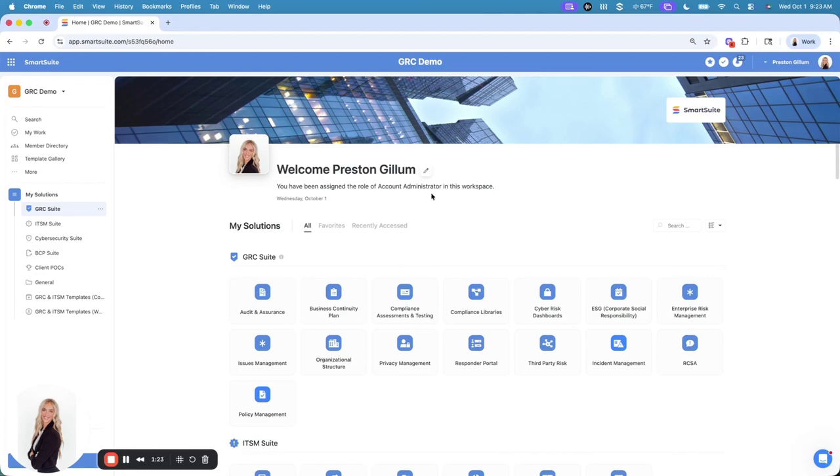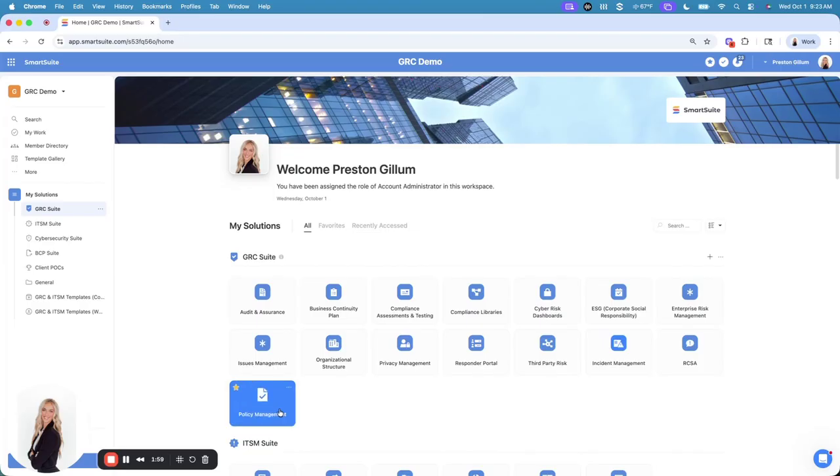We're starting off here on SmartSuite's homepage. I've just logged in as an account administrator, which means I can see all of the GRC solutions in one place. Today we're going to focus on policy management, but before diving in, I want to call out that this is just one piece of SmartSuite's GRC suite. All of these solutions are designed to work together, so as we go, you'll see how policies connect to controls and frameworks within compliance libraries, and you can associate policies to more things like the organizational structure to relate them to different parts of the business or processes or link risks within the enterprise risk management solution. That connected approach is what really drives value because policies don't live in isolation.